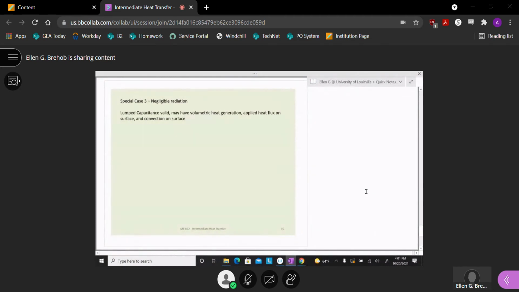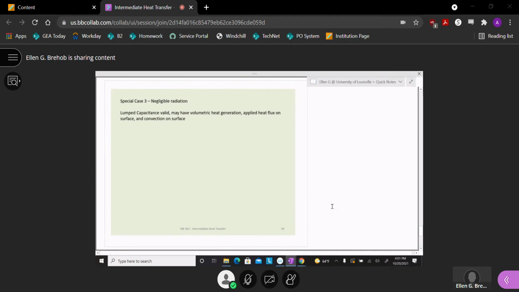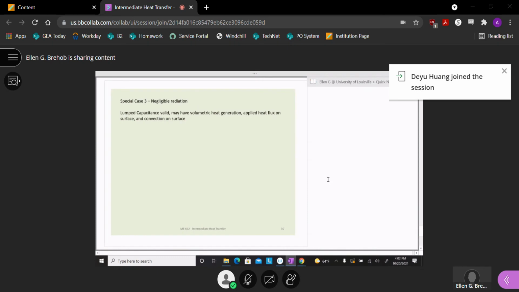Okay, so we had some special cases for lumped capacitance, and I think they are kind of unique because I'm so used to teaching the undergraduate version of this course, and all we do is the convection only case where we have a constant heat transfer coefficient, and that's the case we learned to do. But there actually are a couple other cases that have analytical solutions. They're covered in your book, and they're numbered just like I have numbered them.